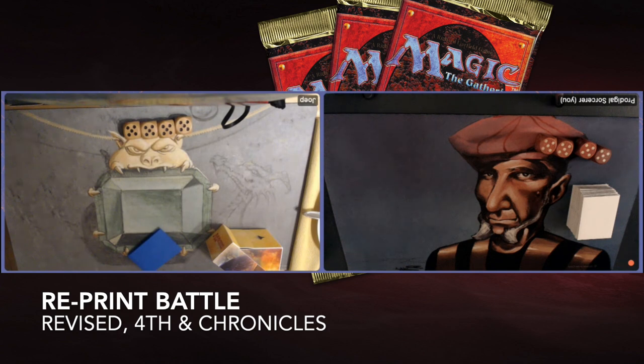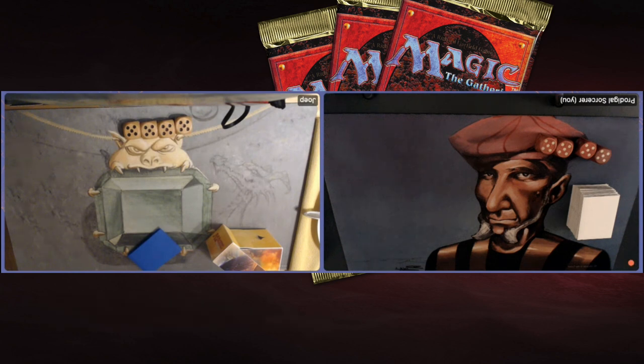I do think it's really fun to build decks with Revised, Chronicles, and 4th Edition because, you know, the cards are a little bit more accessible. They're a little bit cheaper. I started playing in that time of Magic, and I've got tons of those cards. And I think many of you also started playing in the Revised, 4th Edition, Chronicles era. And you can actually make a surprisingly big amount of interesting decks just looking at the cards in those sets. So yeah, I'm challenging you guys to kind of do the same and see what you can come up with.